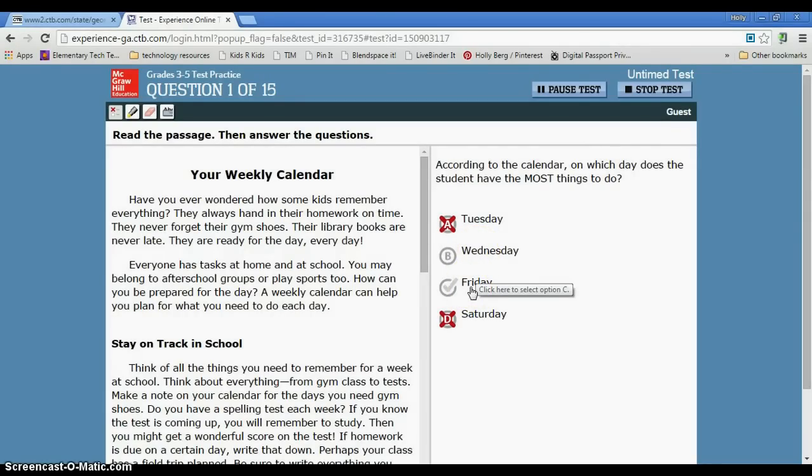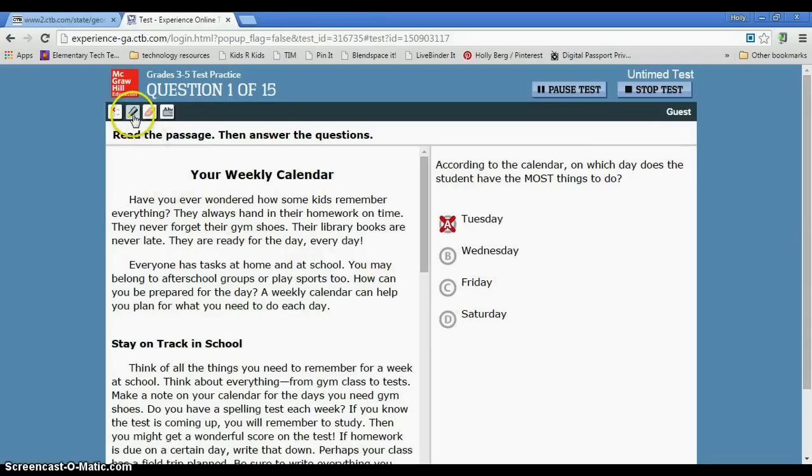Now, if I realize afterwards that I've made a terrible mistake and D is actually the right answer, I've got to come over here, turn off the option eliminator, pick up the eraser, erase that, and now I can select Saturday as my answer choice. Now, I'll have to come back over here and turn the eraser off. And now you can see the check mark. When the check mark is there, that means that is an answer you can select as your final choice.